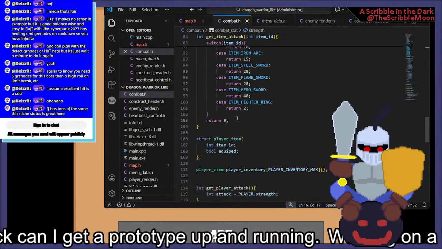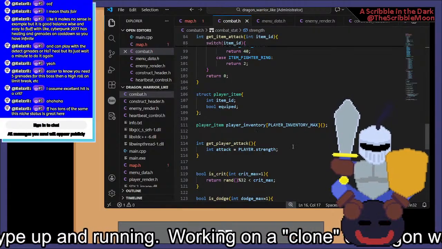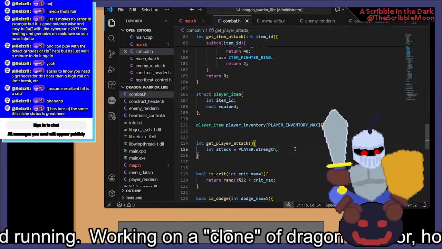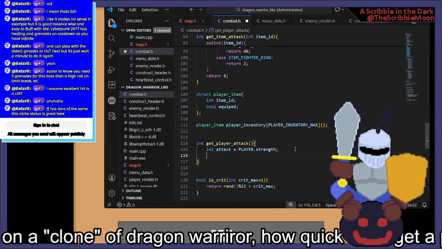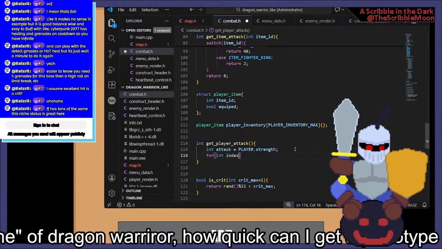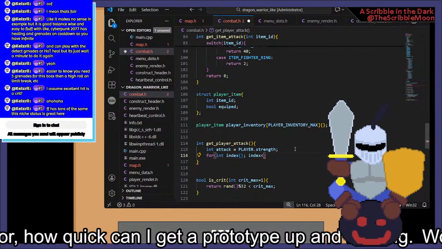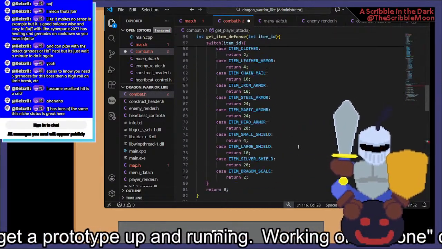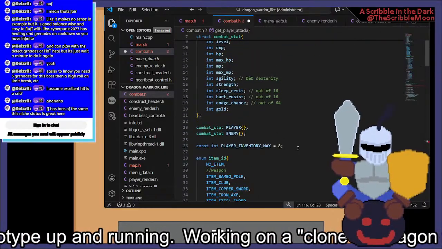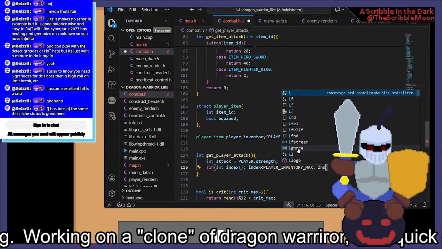Now these have to be differentiated because the player has the whole inventory thing. Otherwise you could just pass around the variable. So for int index is less than, did I call it max player item or something? Player inventory max. Index plus plus.